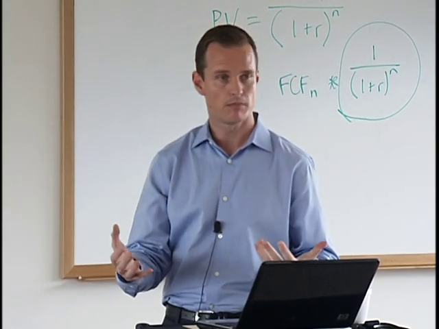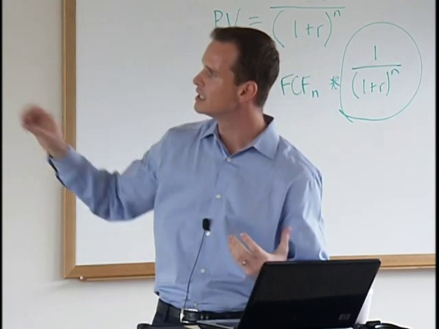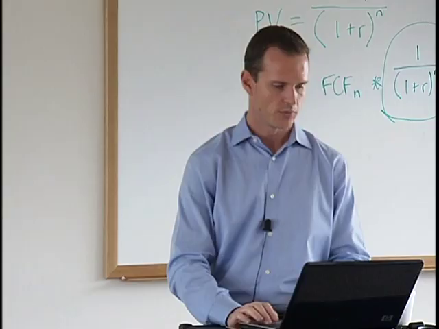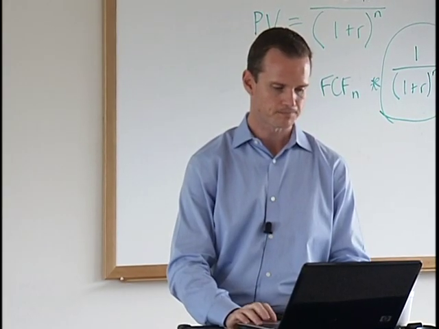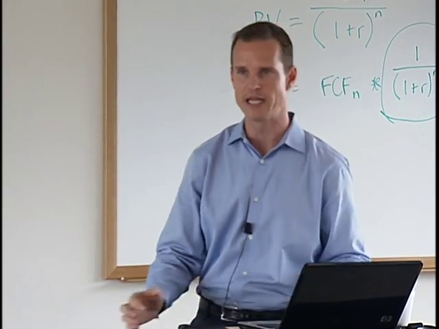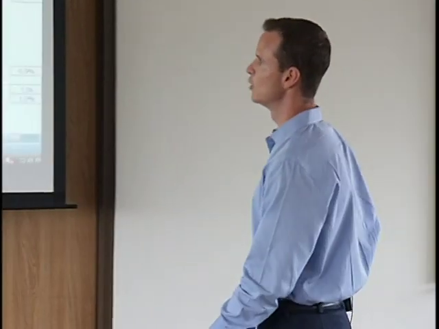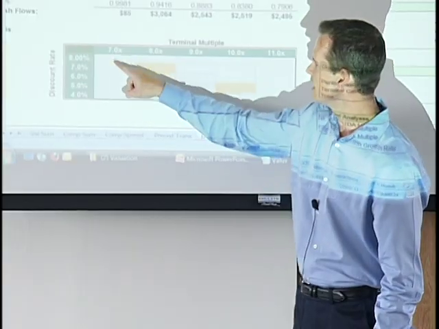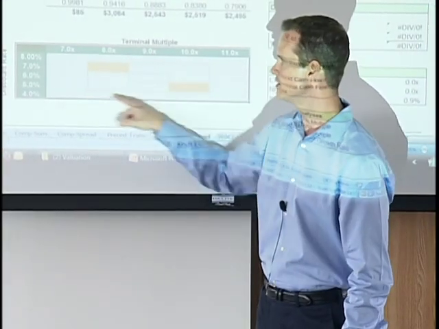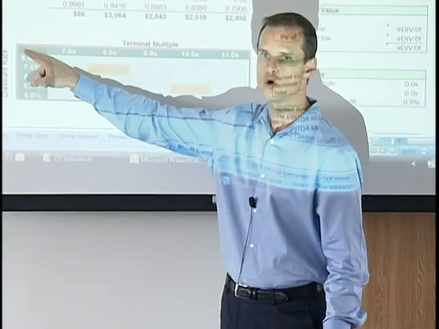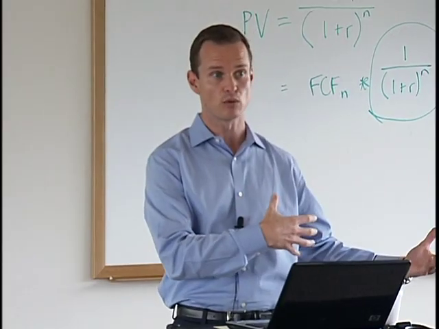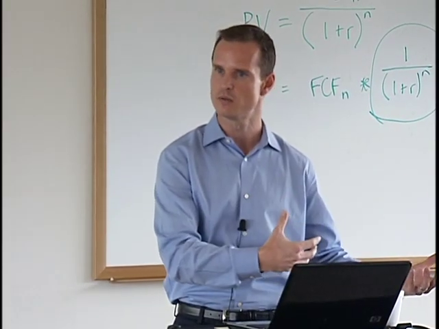And once you've set it up, once you've configured your data table to look like this, creating it is actually very easy. What we need to do, the first step at this point, we need to select the entire range of this data table, including the upper left cell. Don't make the mistake of just selecting the interior, these white cells. You've got to select the whole table, including the upper left-hand corner. That allows Excel to see what that upper left-hand corner is. It tells it what it's solving for.